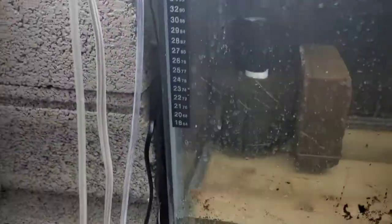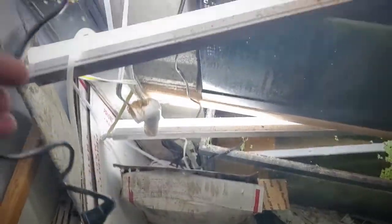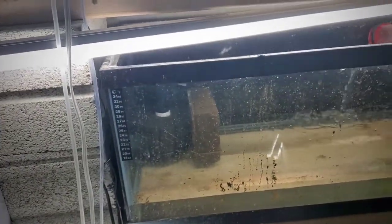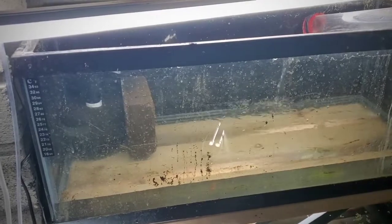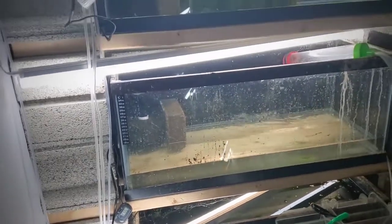So you can see what we've got going on here. And I've got a plug down there. I'm going to plug that in too. But before we plug it in, we want to make sure the water level is up to the power head, because we don't want to run it dry. That is the only way I've managed to break these. And the brick is in there to hold it in place.